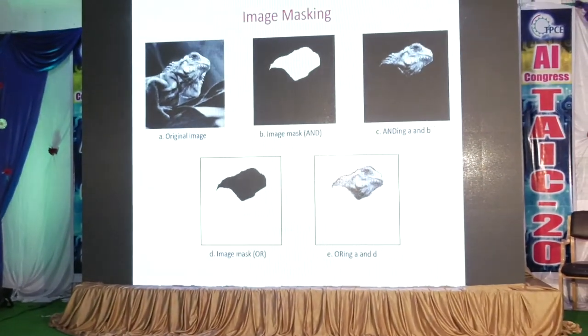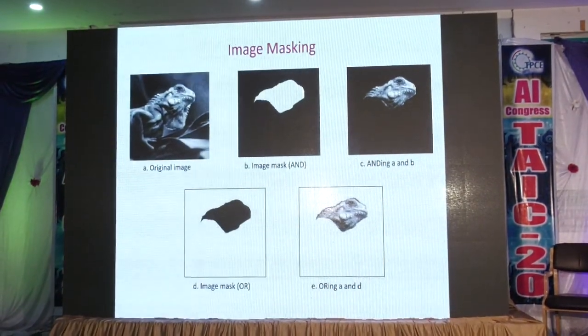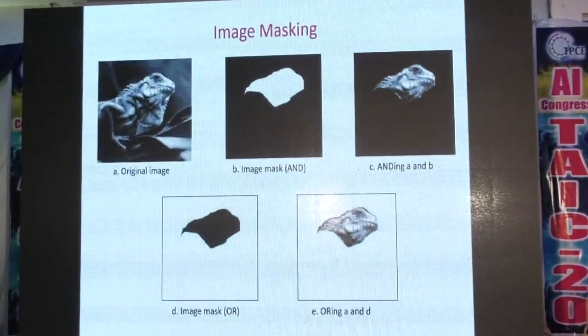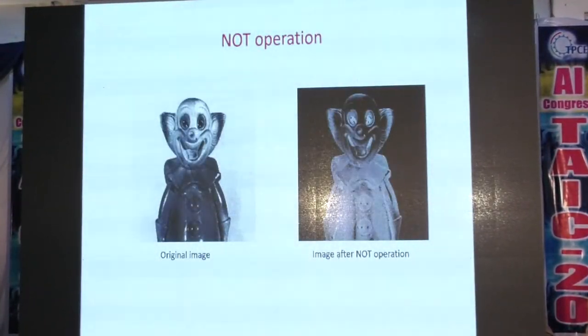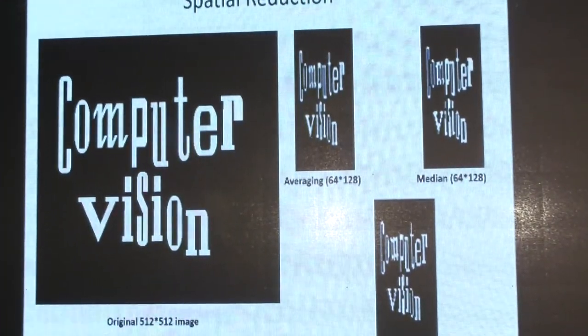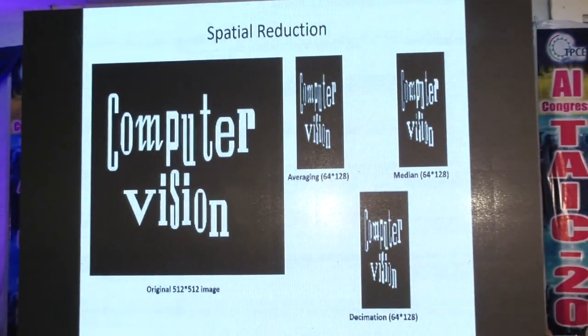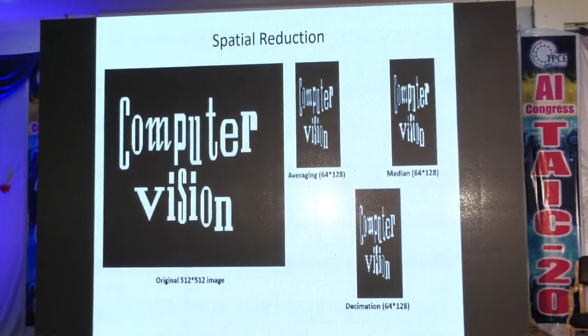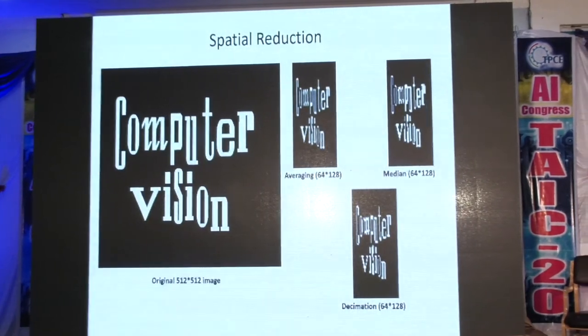So if you go for any logical operators on the image also. Generally the masking will be done — AND and OR, you know it. So those logical operations you can able to do based on the masking. Whatever the part is required, you can able to detect from that. You can apply the logical operators also. This is just like a negative — 1's become 0's and 0's become 1's. If you are considering the original image, the outputs given by averaging filter, median filter, or decimation — those three give the same results, but the mathematical operations are different.